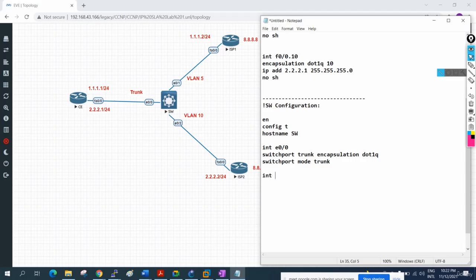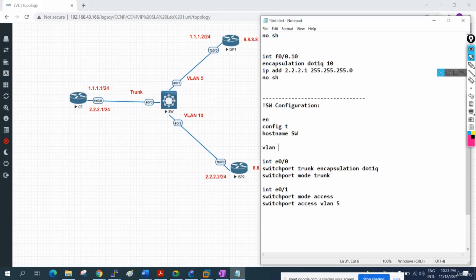So interface E0/1, I will write switchport mode access, and then switchport access VLAN 5. First of all we need to create the VLAN here. Even if we do not create it, it will be created automatically.